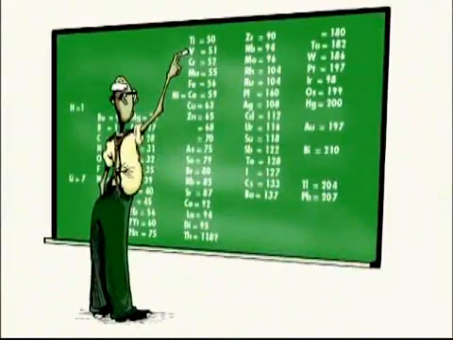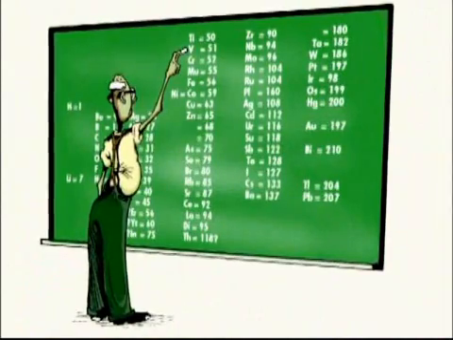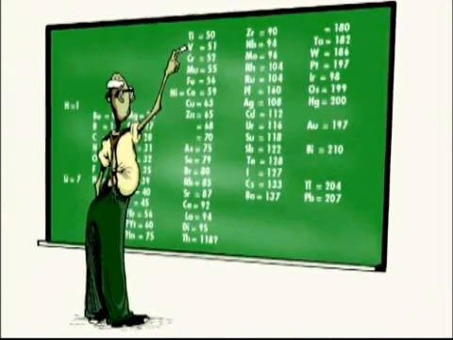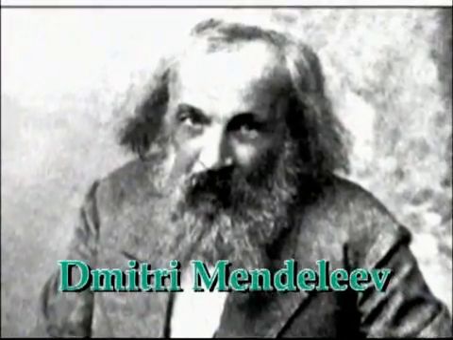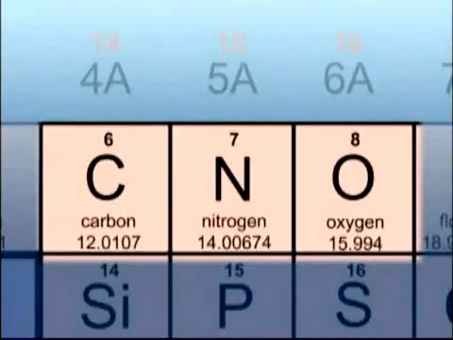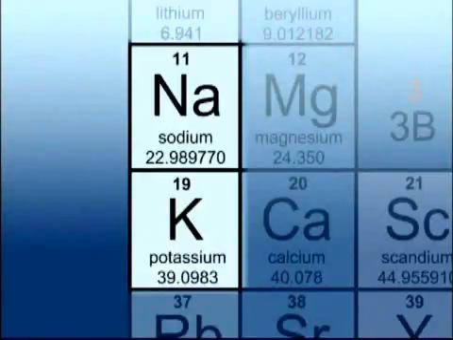During the 1860s, several European scientists were attempting to categorize the elements. An early version of the periodic table was created by Dmitry Mendeleev, a Russian chemist. The chemical symbols that Mendeleev used, the 1 or 2 letters that represent the elements, are still used today. Some are obviously the initial letter or letters in the full name. Others don't seem to match the name.